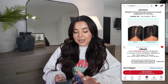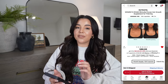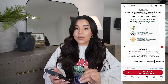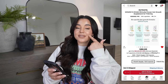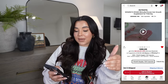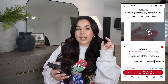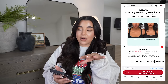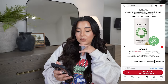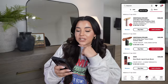On the hair front — I saw Nicole talk about Nutrafol, a hair growth supplement for thinning hair, and it got me really interested. It retails for $88 for a one-month supply of 120 capsules, which is expensive on a monthly basis, but the reviews are really good. I'm looking at the vegan capsules. I may add it to cart, use it over a period of time, and update you in a future video.